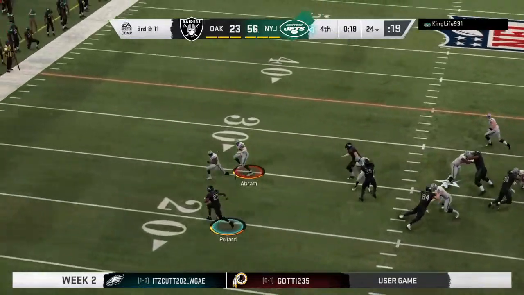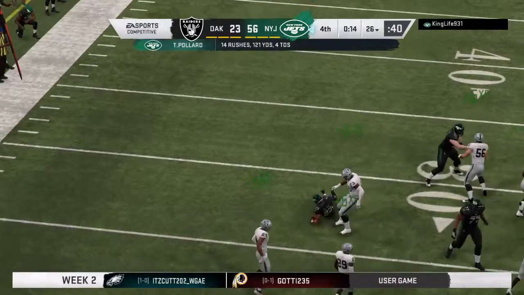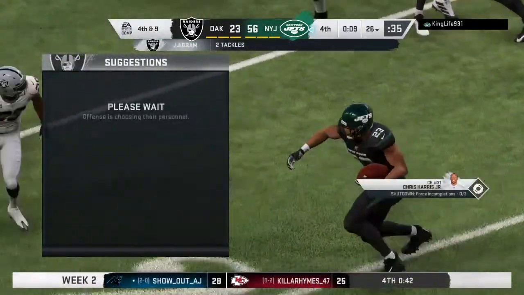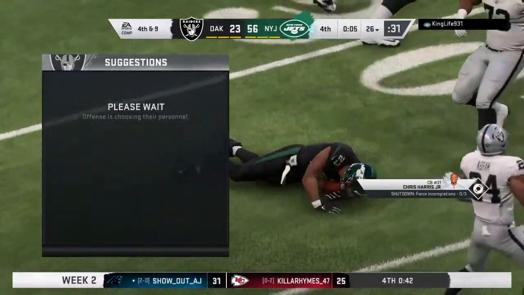On 3rd down, it's Pollard. And this will not get close to the first down marker as he's brought down at the 26. Only a yard on the pickup there, and it's going to leave him with a 4th down.